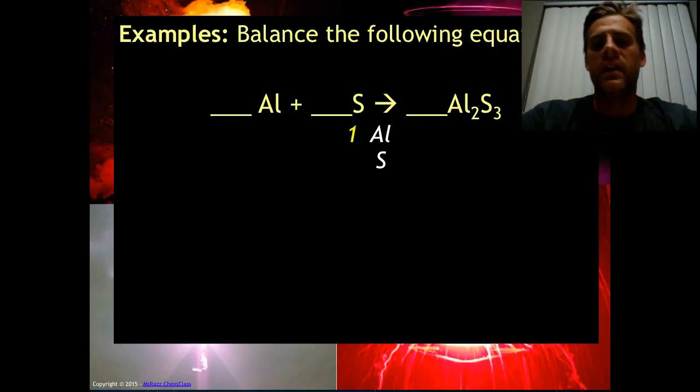On the left we can see aluminum. We have one of them, as it's written currently. On the right, how many aluminum atoms do you see in that formula for aluminum sulfide? Well, if you look at the subscript, there currently are two. For sulfur, there's one, and on the right side, how many do you see? Well, there's three. So what we'll do is we'll go down the left, and you can see I've done it here.